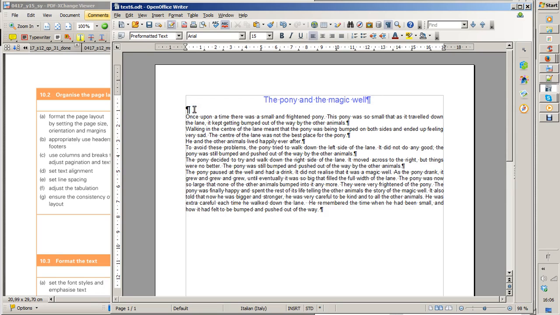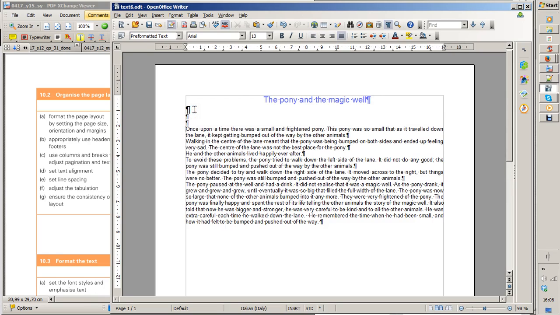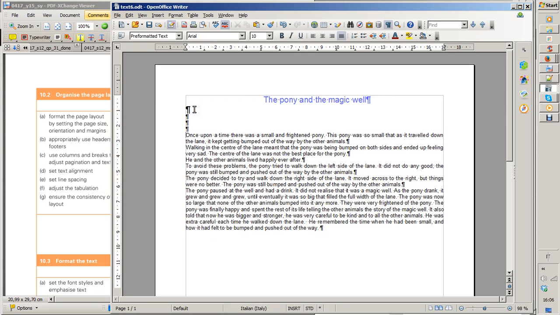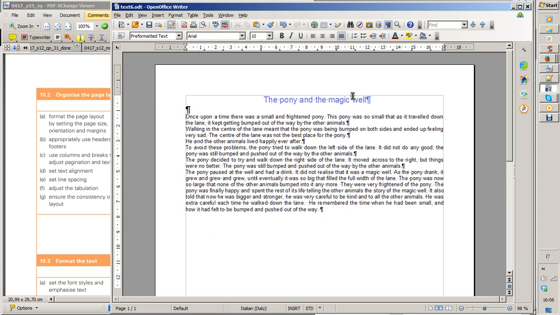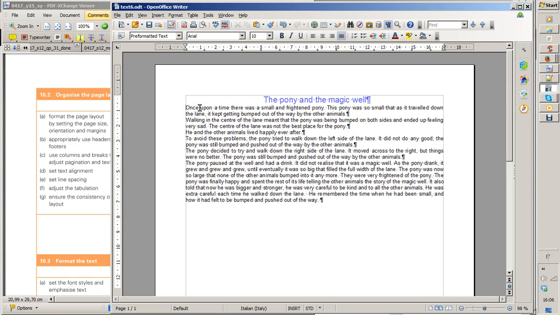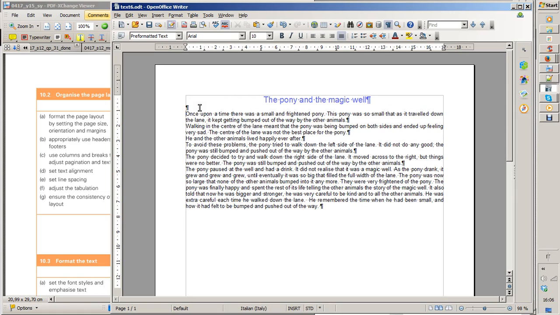For instance, I now press return. Anytime I make a new line, there is this symbol at the beginning of the new line, a symbol that can be removed. So I press return, and this is the effect of the non-printing characters.